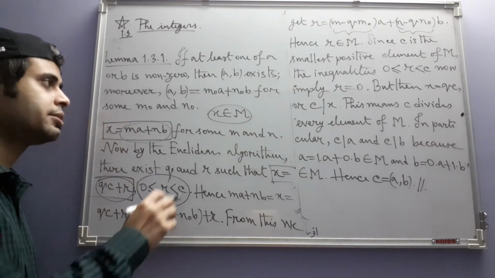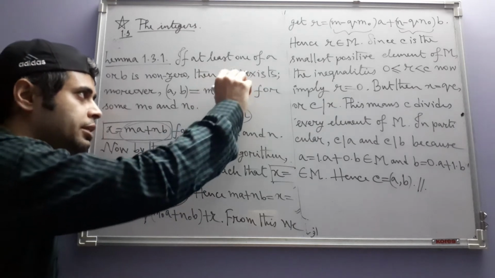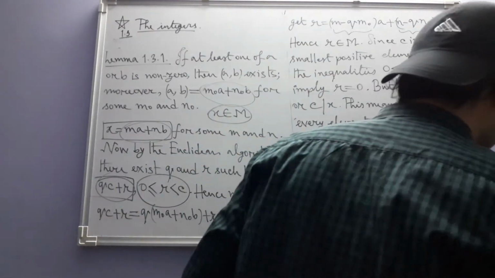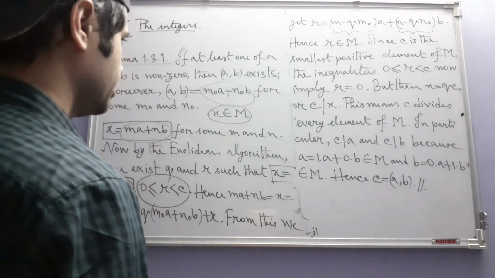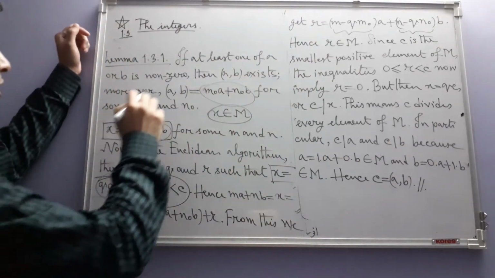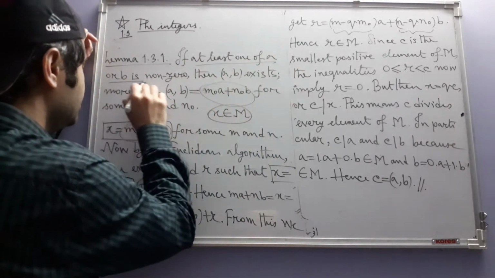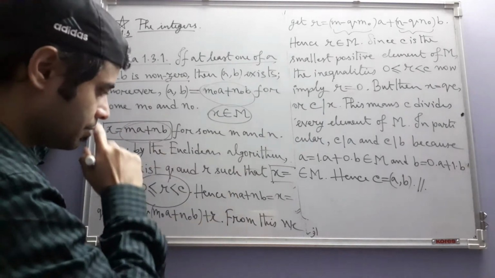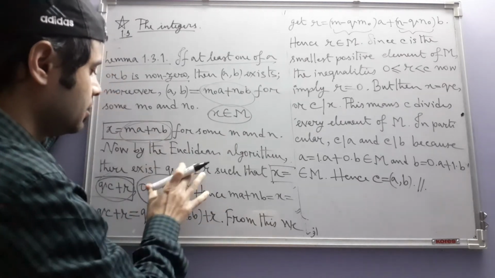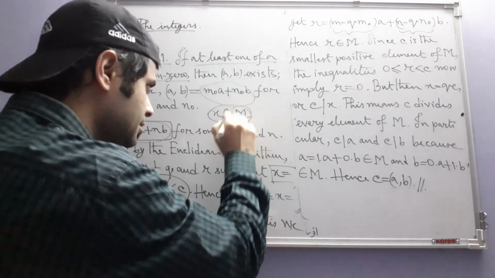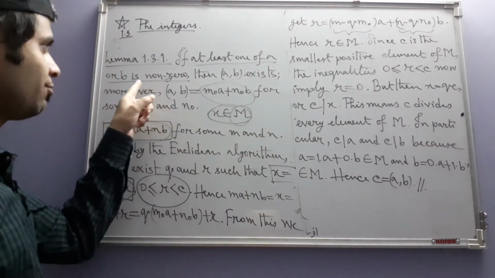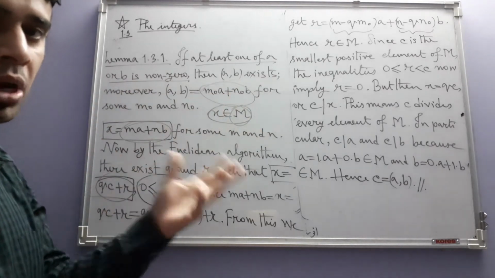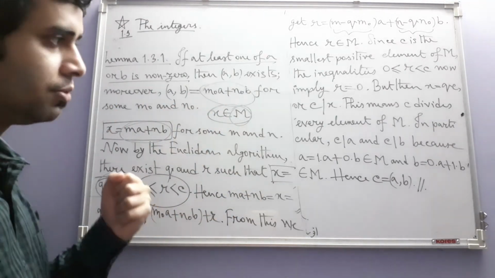The existence theorem is nice in the sense that it not only says that the GCD exists, but it allows us to express the GCD in a very nice form involving the given integers. Now let's look at the condition: if at least one of A or B is non-zero. If you recall the part of the proof that we have cleaned, we don't have it here right now, the proof starts by showing that M has at least one positive integer. So the fact that at least one of these two numbers is non-zero plays a role in that part of the proof.